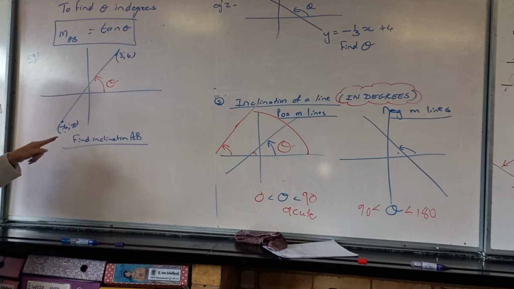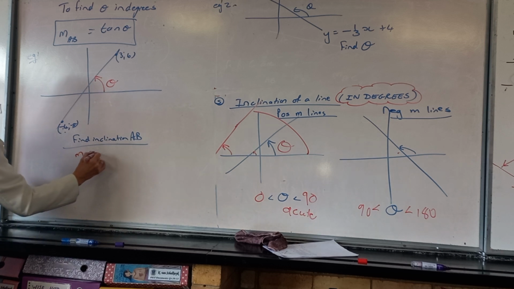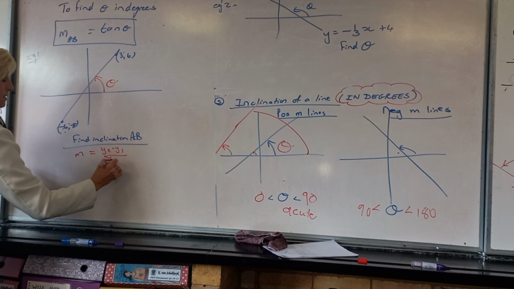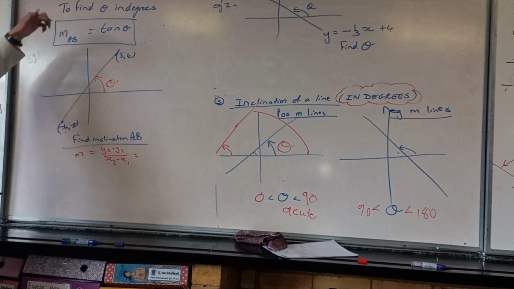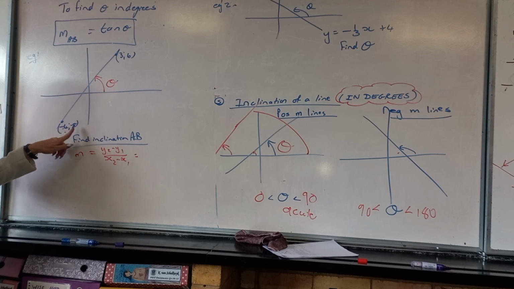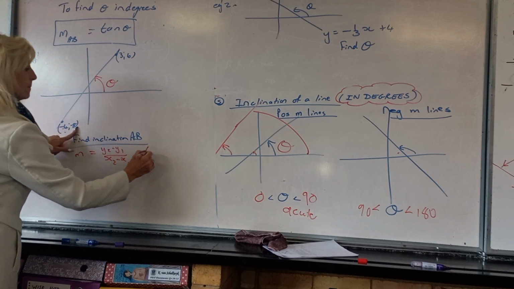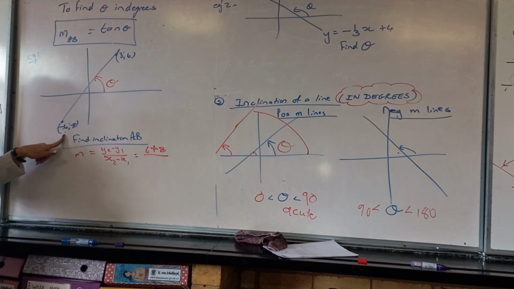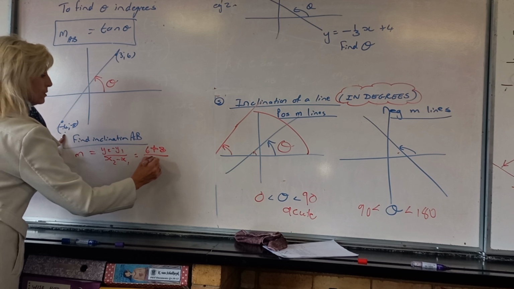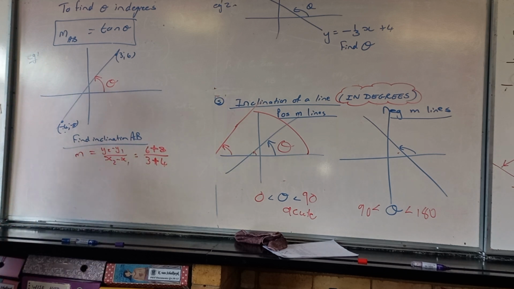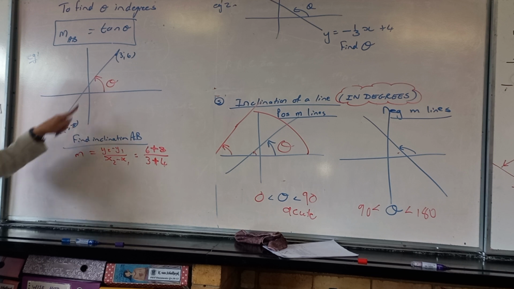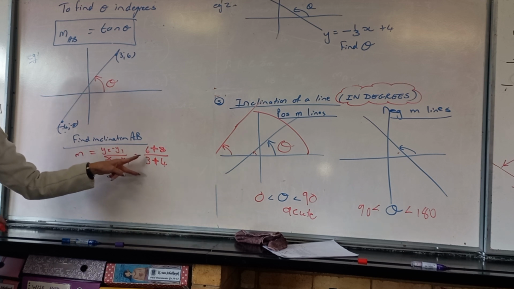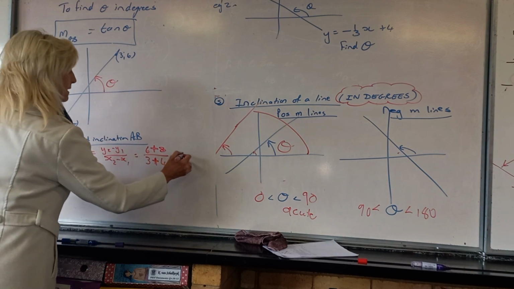Do I have the gradient of this line? No. I need to find the gradient. How? I'm saying 6 minus 8 will become? And 3 minus 4? You understand why I'm making those big fat pluses? If you had swapped it around, it would have been -8, -6, -4, -3, and that answer and my answer will be the same. Check it out. So this is 14/7, which is 2.